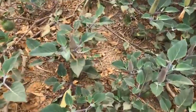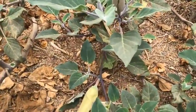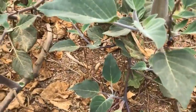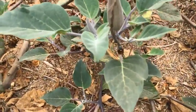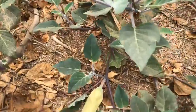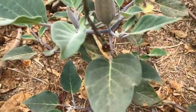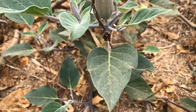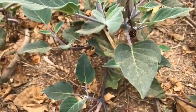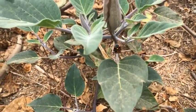Oh, wow, I'm seeing something I wasn't expecting. I'm gonna take a little pause here. Can you all see where it is? It's so hard to see right above. Oh my goodness, why is this so hard? I see a harlequin beetle. Oh, there it is. I see it. Hopefully you see it. And that's hanging off of a different plant that I wouldn't expect. But there's a harlequin beetle.